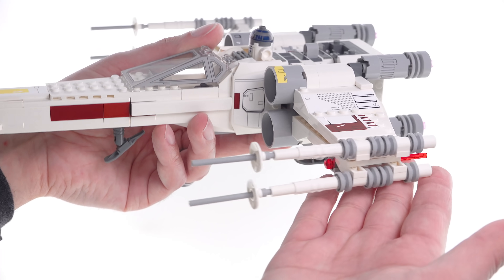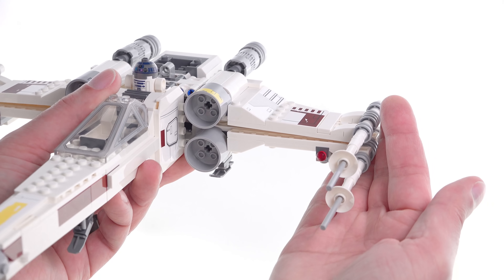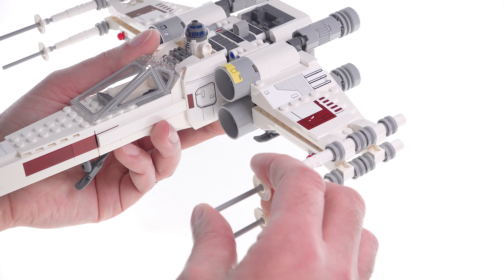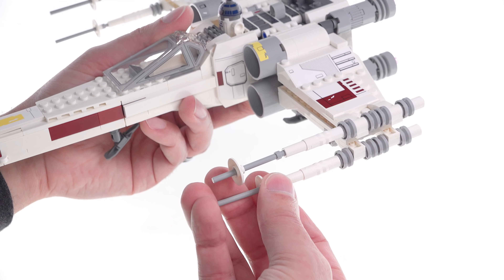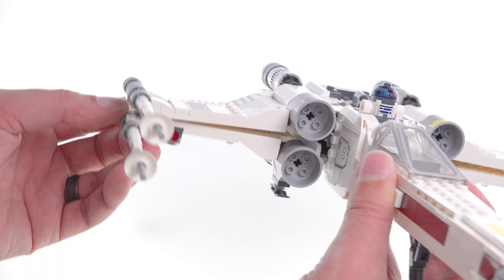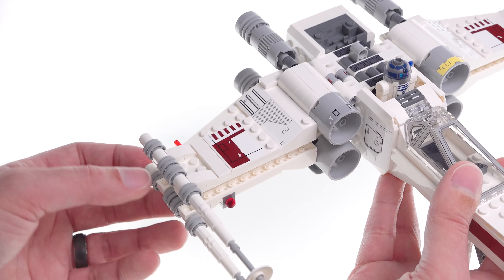These cannons are pretty simple in their construction but they look pretty good — better than recent ones we've gotten. This little dish part is back where it needs to be. I think these could have been longer though; just another candle piece or two would have definitely gone a long way. The last thing I want to point out in terms of criticism is that the lower S-Foils can shift back and forth — they won't fall off, there's enough durability, but they're just not locked in place terribly well.